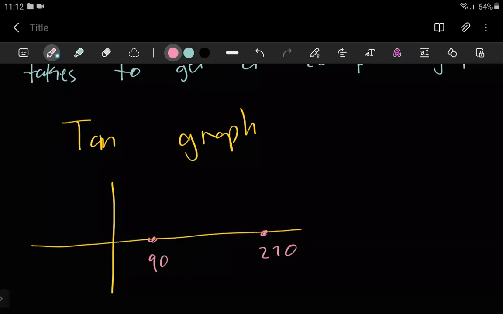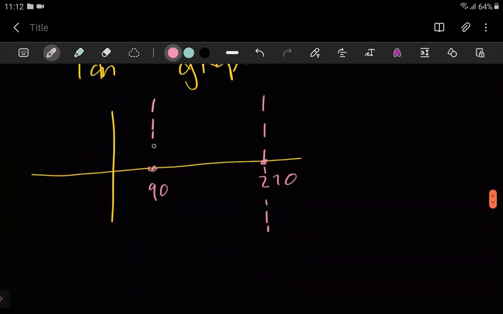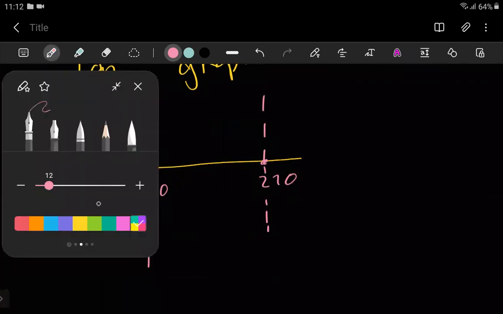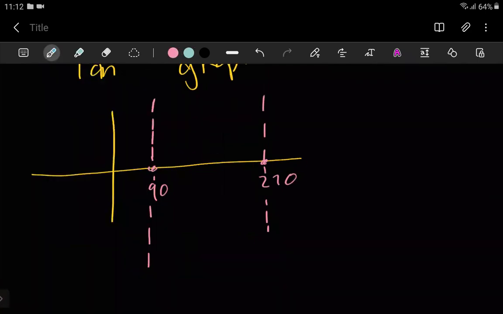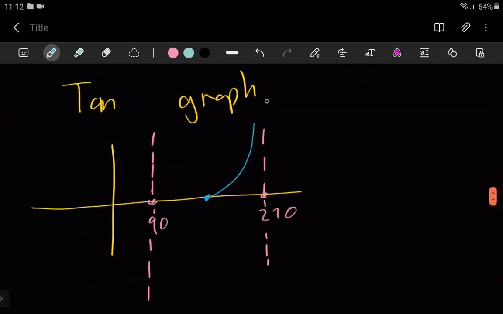The reason I'm drawing it like this is that there's an asymptote over here, and then there's an asymptote over there, which is a line that the graph does not touch. Now, the big idea is a full graph is actually in a space of 180, like a standard one. So you'll have a curve that looks something like this. It passes 180 here. Then you have a curve that points down like that. This is what you consider a full tan graph. You see, from 90 to 270, that's 180 degrees.